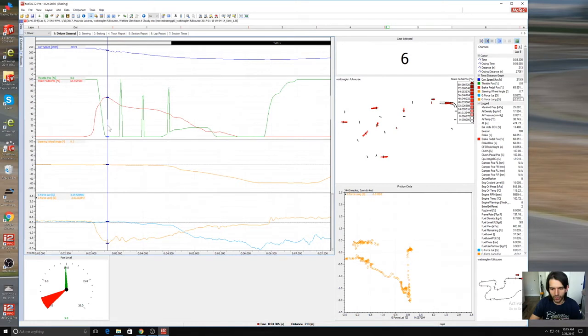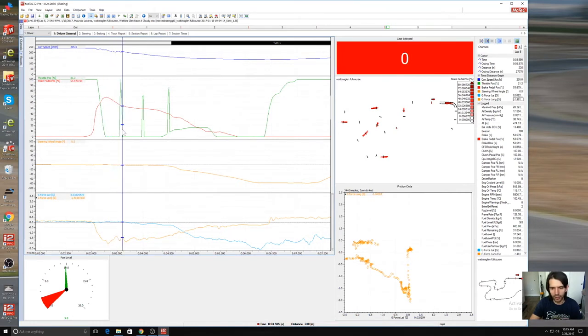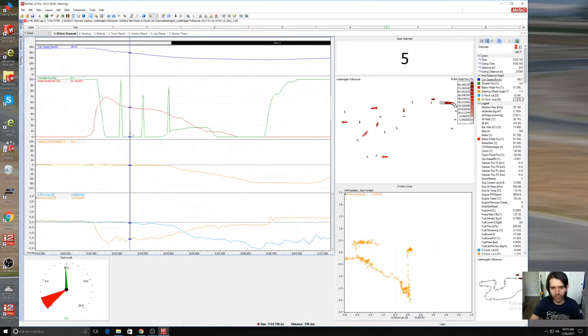Our peak was negative 2, and as I reduce, we're at 1.5 Gs and bouncing around, and then I start turning in and releasing more brake, but it was all very linear.